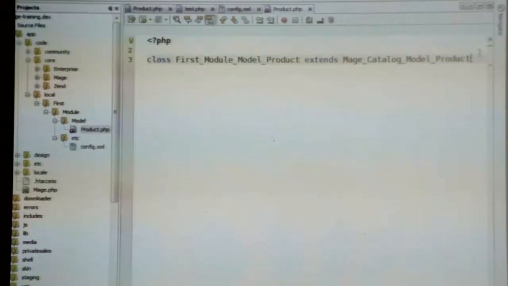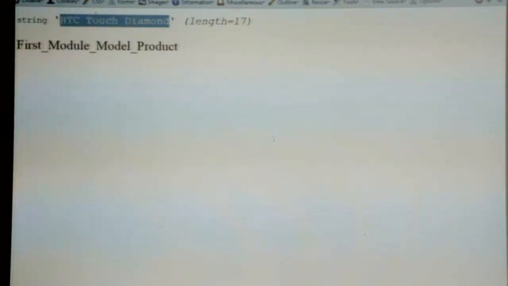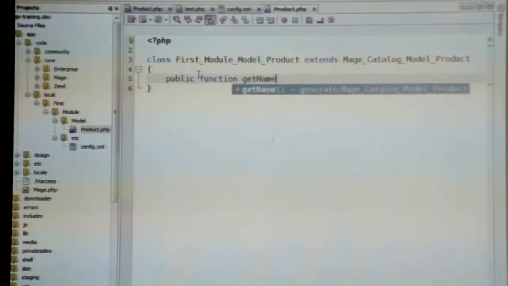Lovely. And we can quickly check that it's working by going here. Yeah. See how easy that is? Now, see how this name here, all we have to do is redefine public function get name.